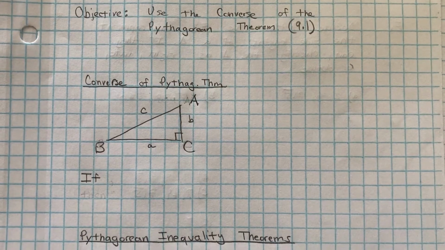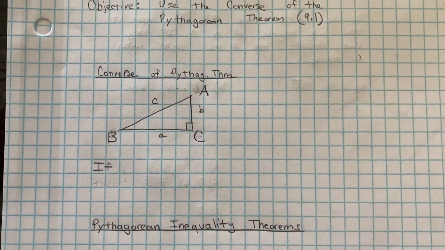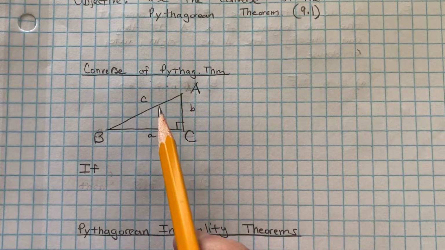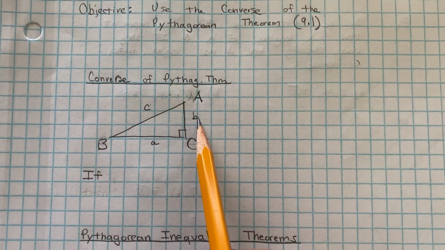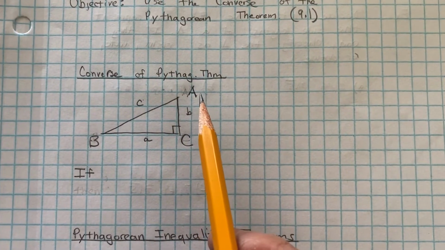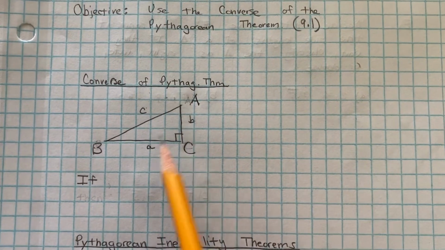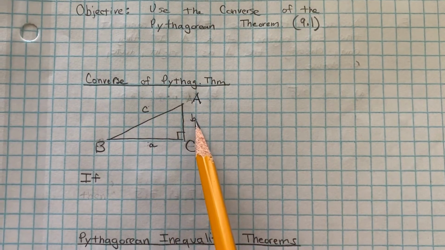All right, so like I said, this lesson is fairly straightforward. If you remember the Pythagorean theorem, right? Basically, the Pythagorean theorem states that if triangle ABC is a right triangle, then c squared is equal to a squared plus b squared. That was the Pythagorean theorem. The way I like to say it is the hypotenuse squared is the sum of the two legs squared, okay? Because this could be any letter.